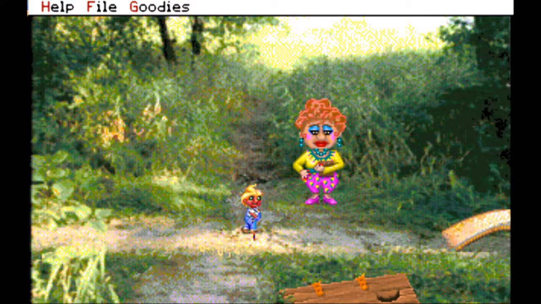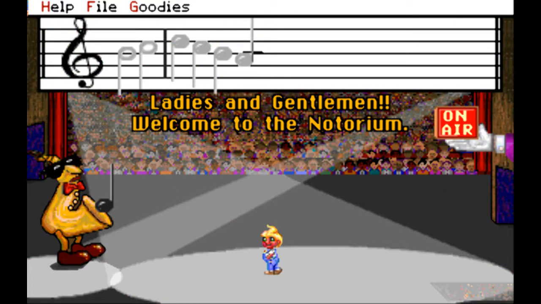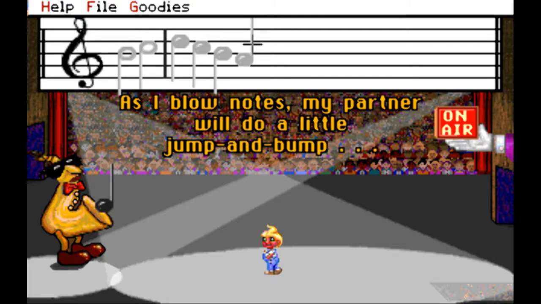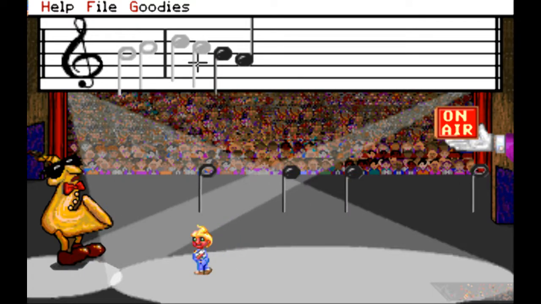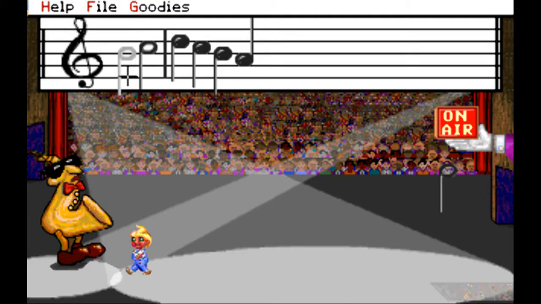So that was Tire Tower. And this next game is going to be Headstrong Hop. Real simple game. You're going to move left to right, and you're going to hop and knock the notes up onto the score up ahead. A little trick is you're going to have an easier time moving around by using the mouse instead of using arrow keys, because precision can be kind of finicky with the arrow keys, to be honest.